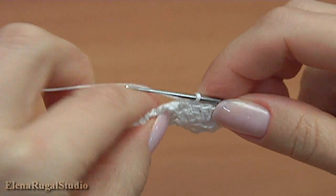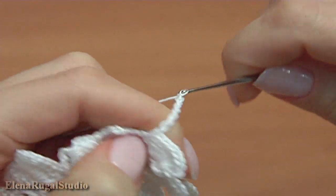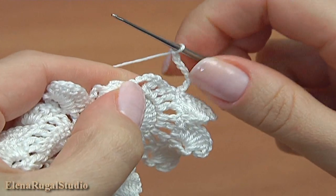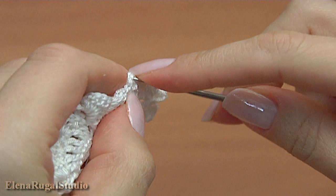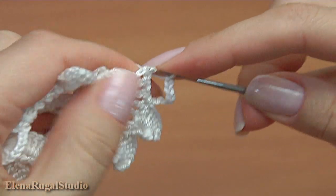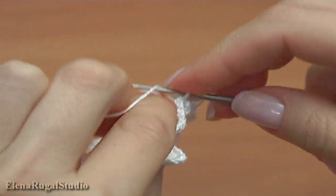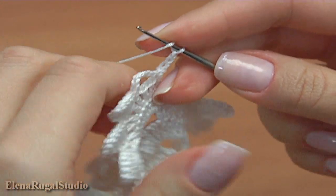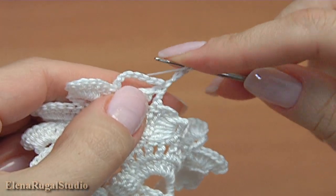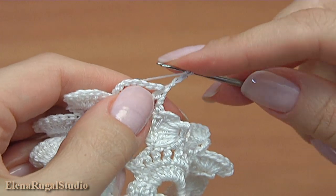Chain of 7. Work a slip stitch into the third chain stitch. Chain 3 to bring up the yarn. 2 rows of work. Make 13 double crochet into this chain space.